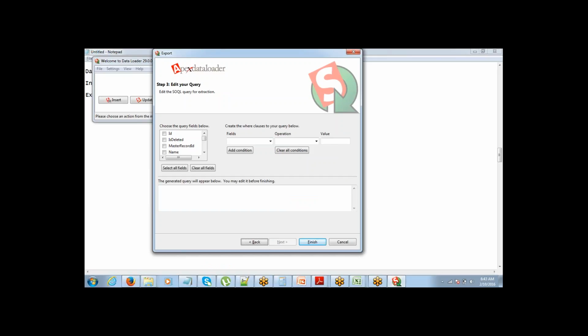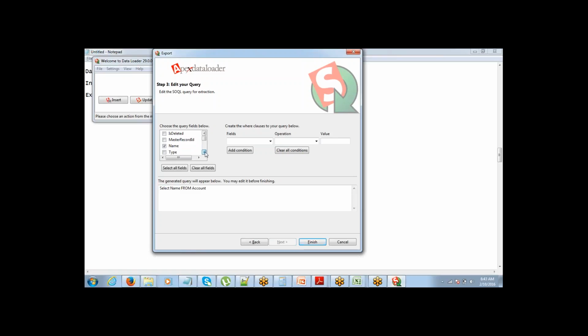Then go to next, and you have to select what data you want to export, in terms of putting the filters and which columns you need. In Salesforce there might be a lot of columns, so first of all you have to decide which columns you want to export.